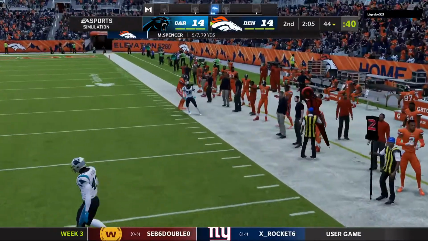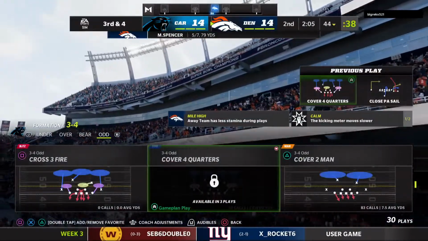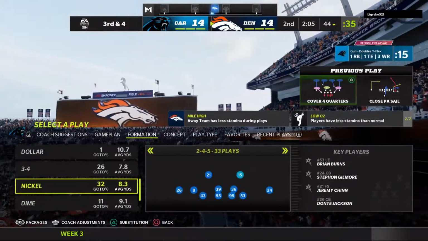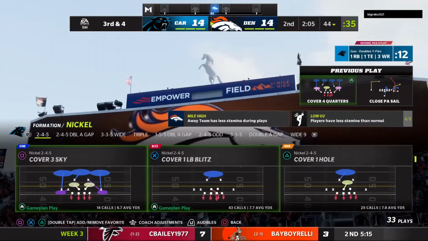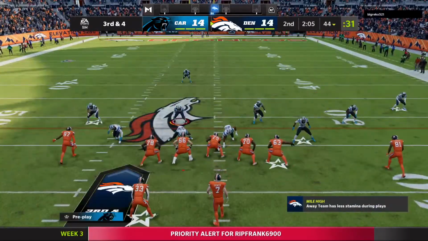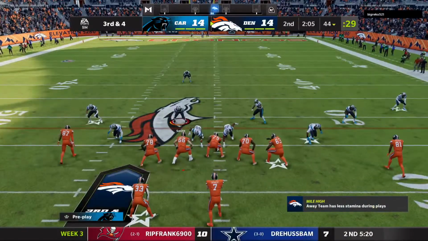A second down pass play there, but it's incomplete. Well, to me, there was no question about the intent there, and I think he was a little fortunate that the penalty flag didn't come out for grounding. But he'll get away with it and get another shot on 3rd down. Now they face a 3rd down and 4 after that incompletion on 2nd down.